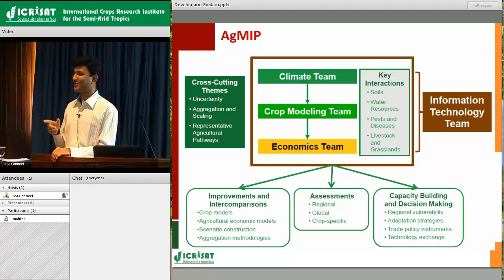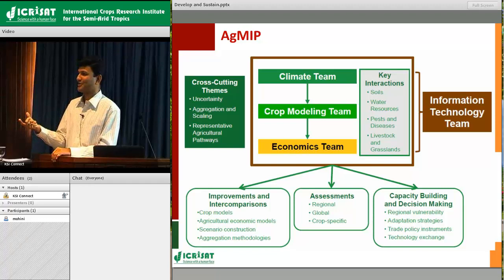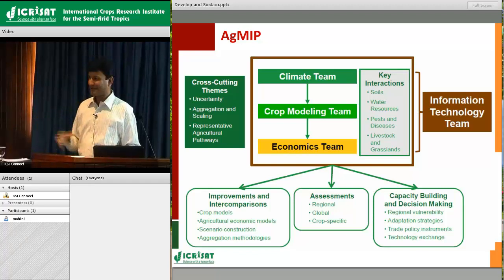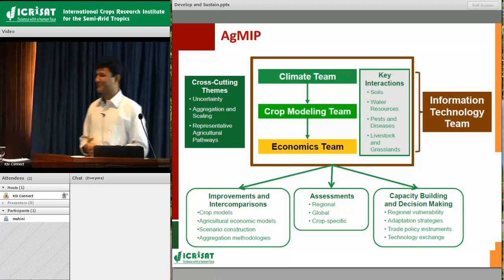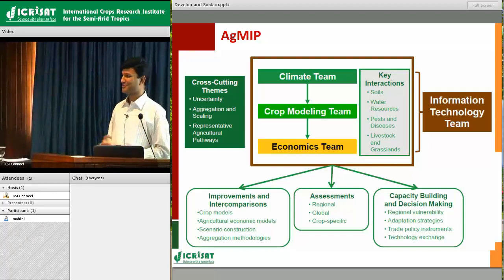But for a location, you need to calibrate them. You need to understand how these models perform for 2 or 3 seasons. Then you can scale up, because you understand what kind of errors it's giving, and whether it's a workable model or not. That's how we are codifying. If you are interested, we can talk more about this Agriculture Model Intercomparison and Improvement Project.